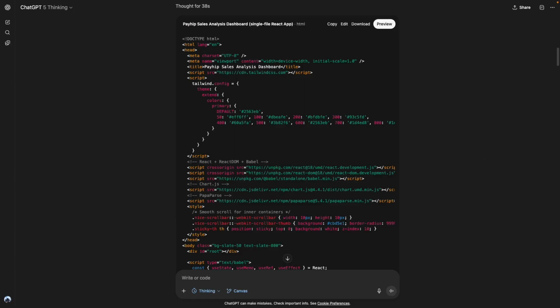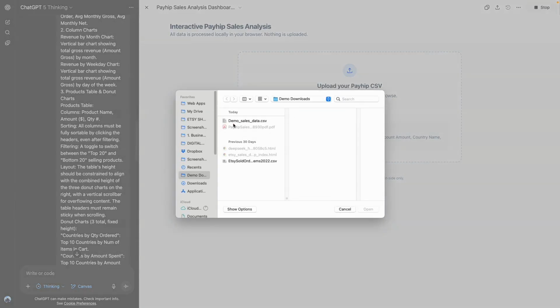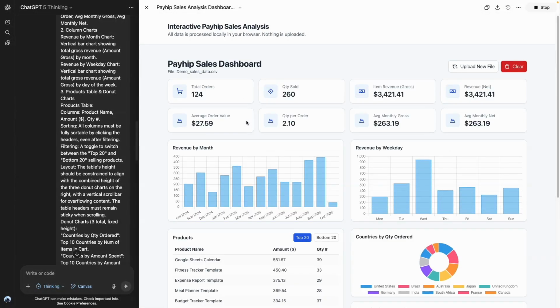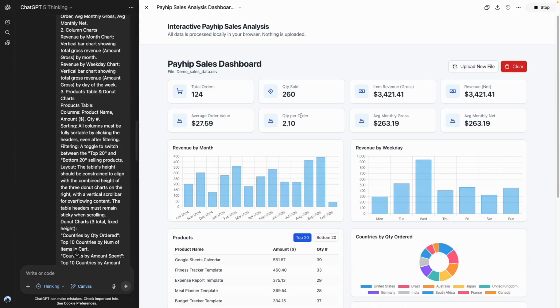All right, so I switched over to ChatGPT. It is done, and you can see this preview button is ready. So let's click and see what we have. Okay, the true test is to see if it actually works. So let's go ahead and choose File, select this file, and actually it looks really good. Everything looks good. I like the icons that it chose.